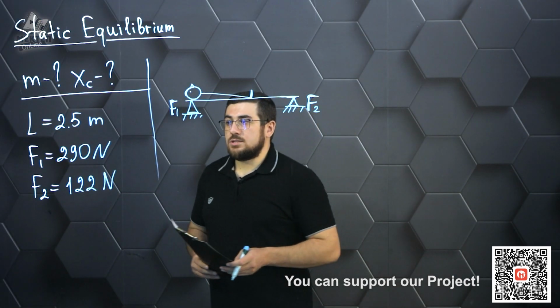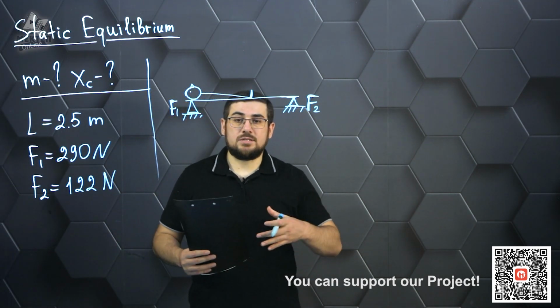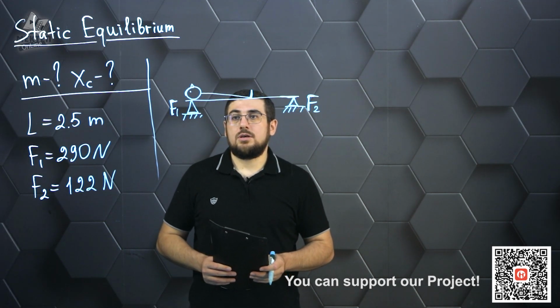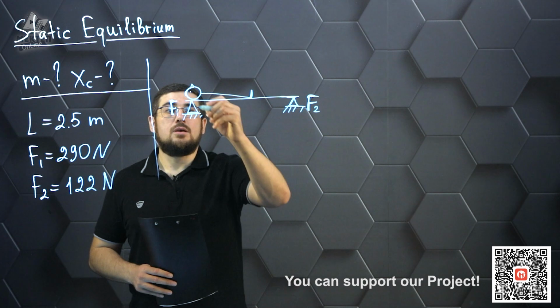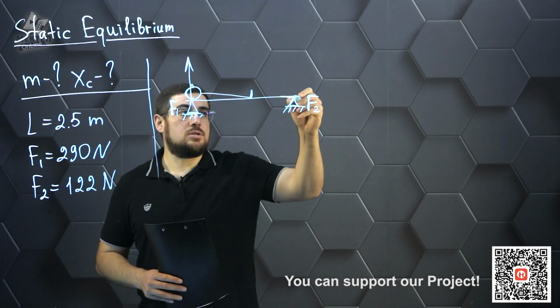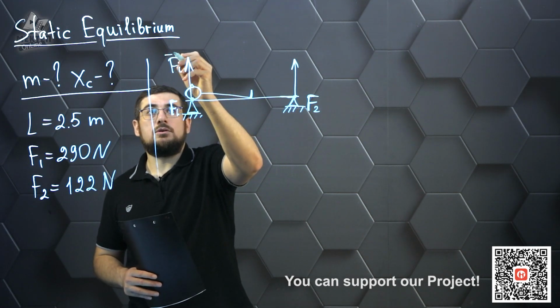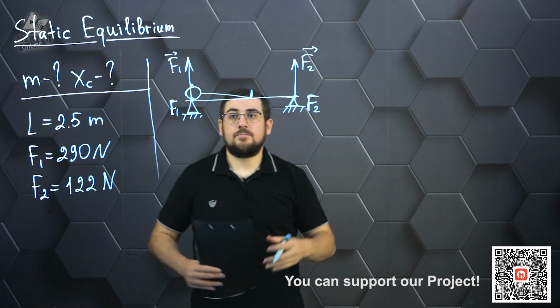In this problem, it is clear that we will rely on the law of equilibrium of a rigid body from the perspective of the moments of forces acting on this object. And therefore, let's identify the forces acting on the board as a whole. In this case, we have two forces that arise from the weights. These are forces F1 and F2. In fact, this is nothing more than the reaction of the support.